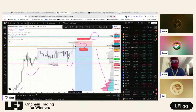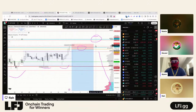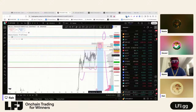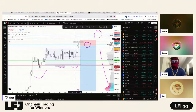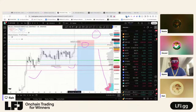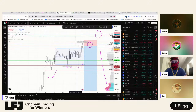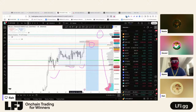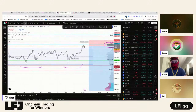If I'm gonna go short, I'm gonna scale in slowly, because I definitely think that with the FOMC coming up, I feel like it's gonna mark the top, honestly. That's why I was saying, if you are bearish, you don't want to position yourself too early, because you also get in this weird head funk where you could be early, but then when it's time to actually go short, you're a little bit traumatized to go short. You're better off being late than early. That's what I always think. Yeah, I agree, that definitely makes sense.